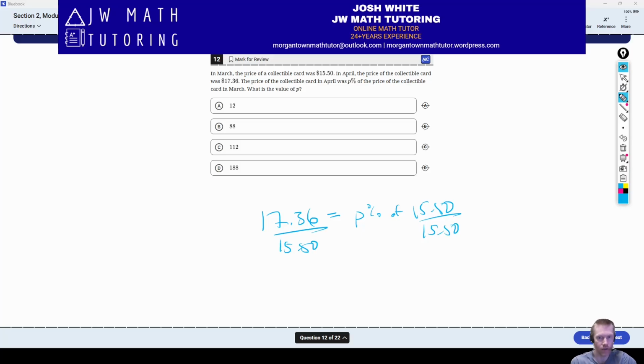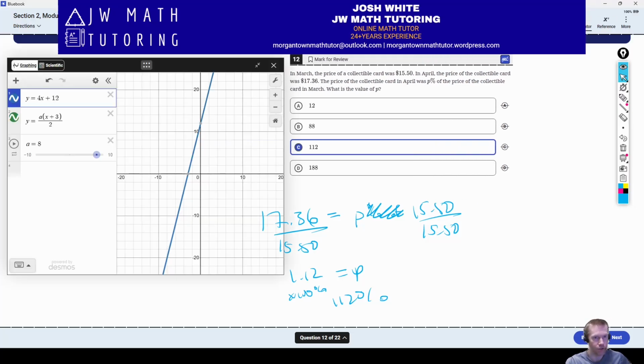And then you're going, really, so this is an equation. It really would just be P. And then you would get a number, which should be, let me just look at my notes here, 1.12. And then to convert that to a percentage, you just have to multiply by 100%. So it's just going to be 112%.